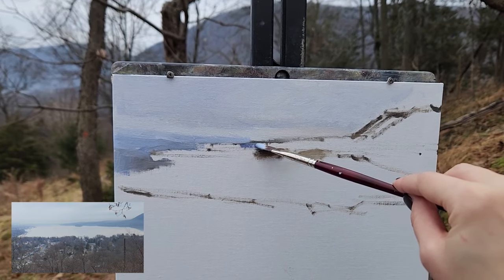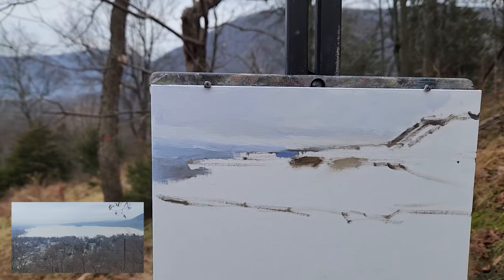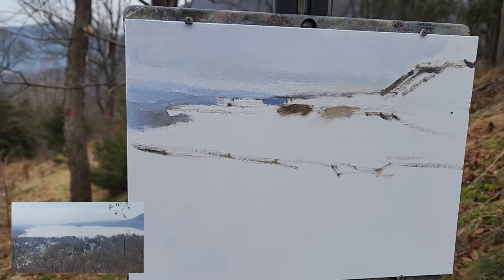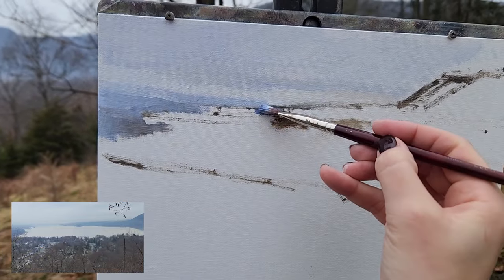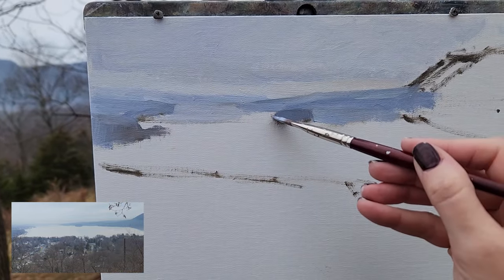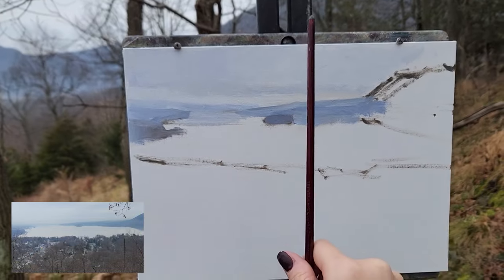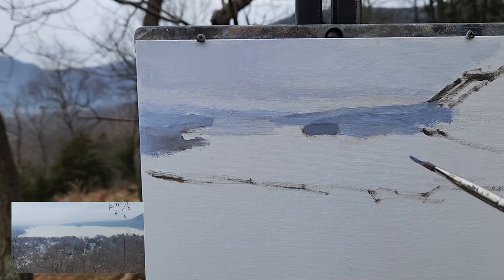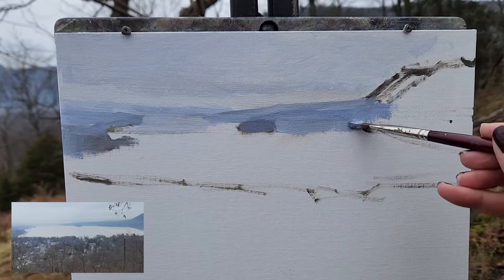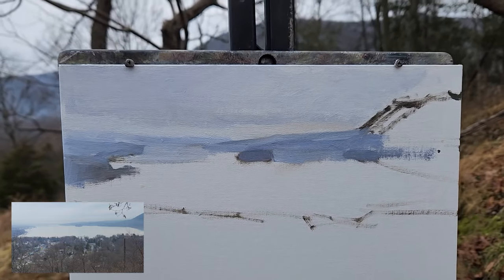I think I'm going to make it a little shorter than it is. This area here is wider, but I'm going to make it a little... I'm going to play God. This island here is about in the middle of my composition really, but I think that would look dorky. So I'm putting it a little bit to the left. I bet the purists who live here would be like, 'How dare you? That's not what it looks like.'